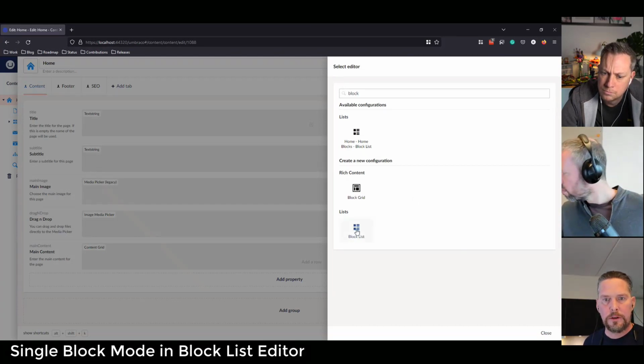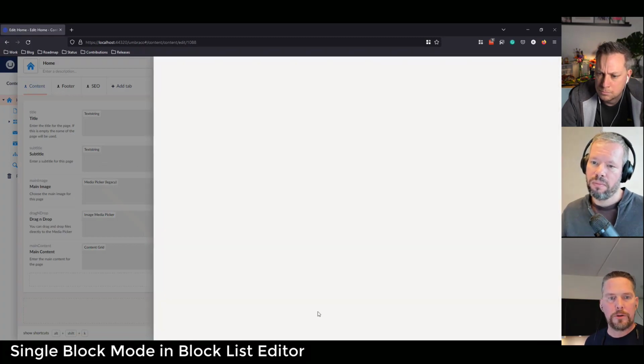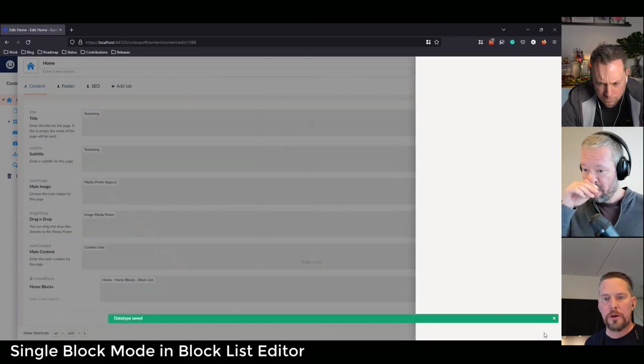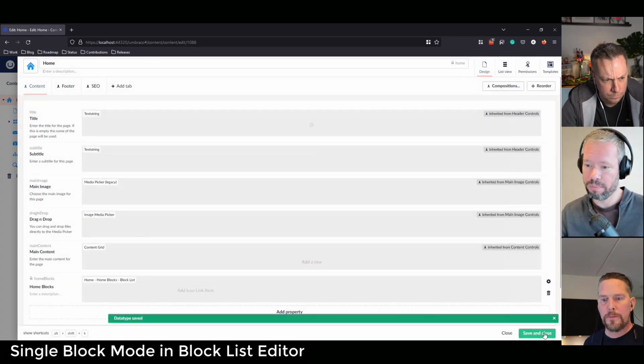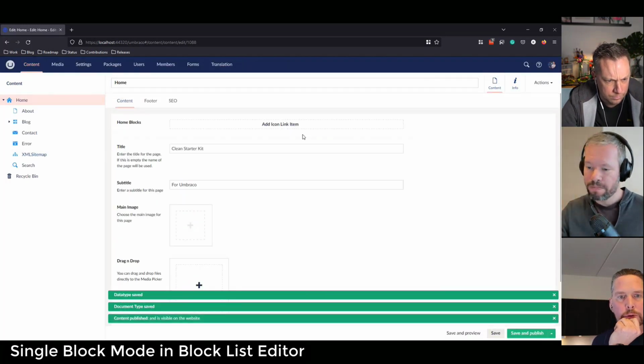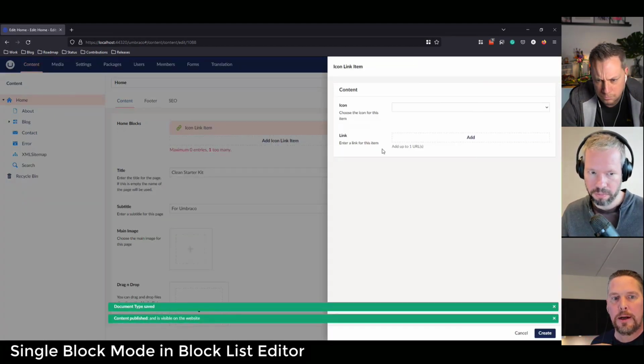Let's see. We've got one ready here. Just make sure that it's not configured for anything special, so I'll just do the default configuration here. So that's 0, you can add as many items as you want. When I go to my home node, I can go in and add the element type that was chosen.